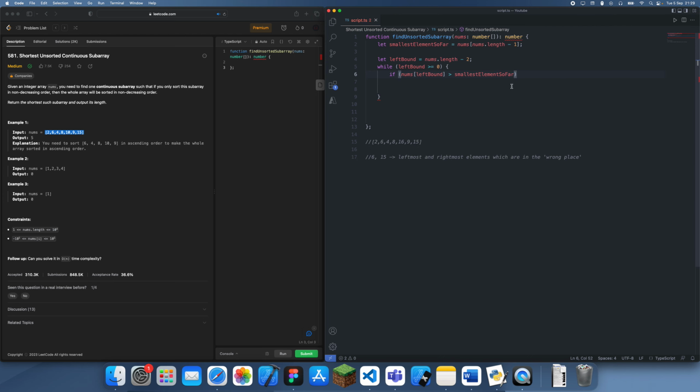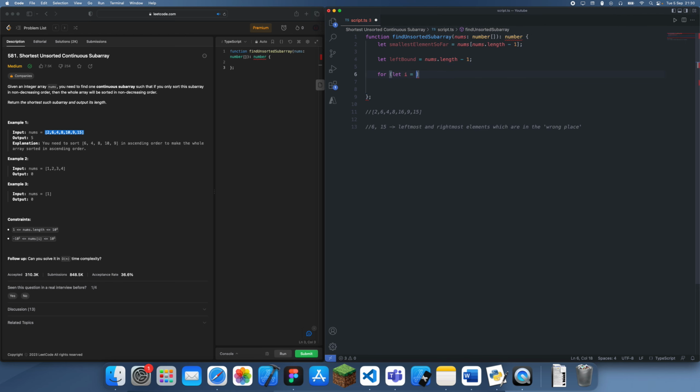So that means the current left bound is a number in the wrong place, and therefore we can update this. We can just update this fairly easily. All we have to do is initialize this as the rightmost element, and then we can just use a for loop.